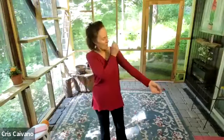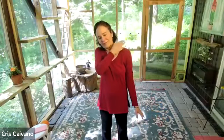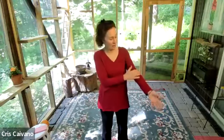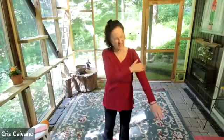And open the right arm and tap down the inside of the arm. And turn the hand over. Tap up the outside of the arm to the top of the shoulder. And then again, down the inside of the arm, getting the energy to flow through the meridians. Up the outside of the arm. It's also a great way to wake up your brain, you know, gets the chi flowing a little bit more easily when you tap.